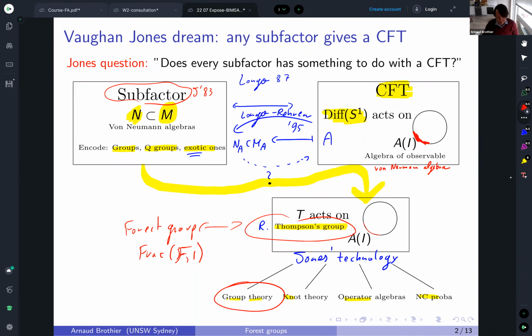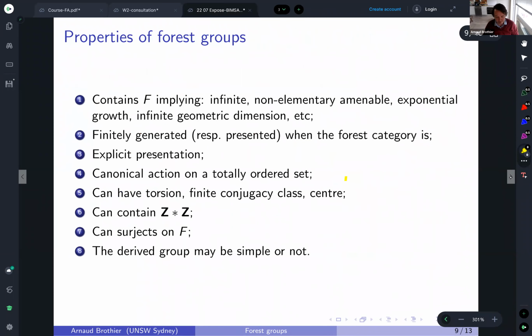But now what I'm going to do is forget this slide and focus on a particular property of forest groups. So I will forget this big picture and see what we get. First, what do all these groups look like, that I constructed with these diagrams of forests modeled by some diagrammatic relations? Well, they all contain a copy of F. Remember, this is kind of the hierarchy, and I guess I have that with BV when I remove the break.